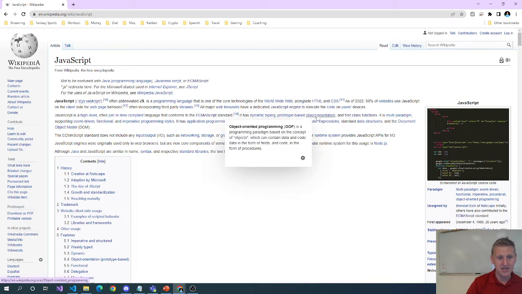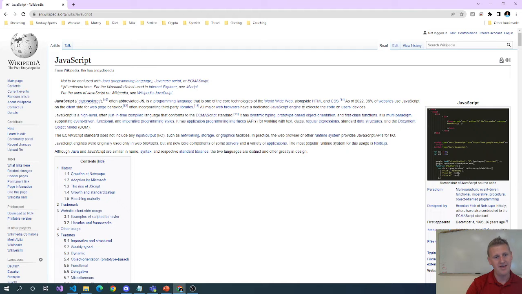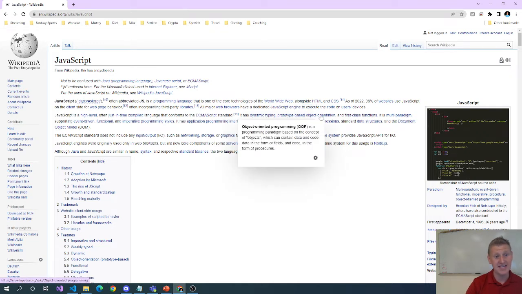Prototype-based, object-oriented. Okay, all that to say that JavaScript is object-oriented programming. So if you've studied C#, if you've studied Java, okay, those are classic object-oriented programming languages, and you have now an understanding that there are objects in JavaScript.